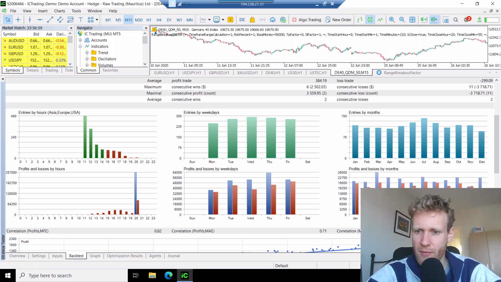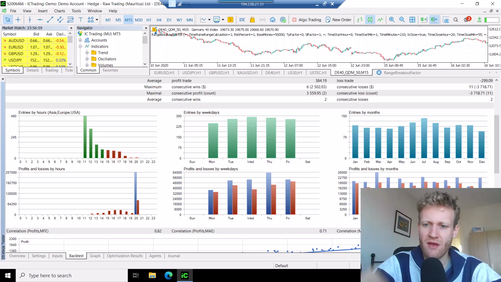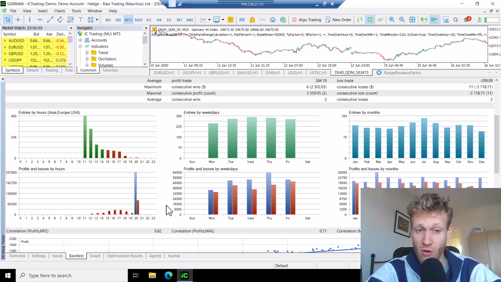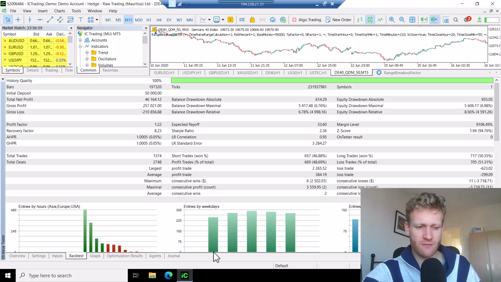Also, if we have a look at the months, for example, we can see that November was negative here, but if I cannot explain it logically why November should be negative, I would not include a filter to not trade November, because it makes no sense to me, actually. For me, it's super important that it makes sense overall. And this is a little bit of an insight into my thought process, the steps that I take when I develop new strategies, and that's pretty much it.